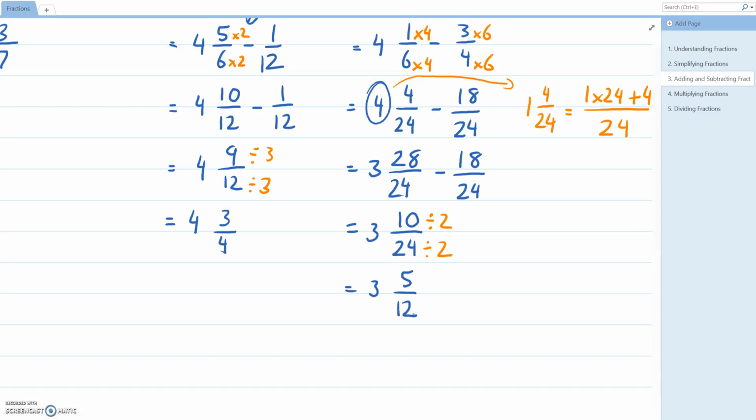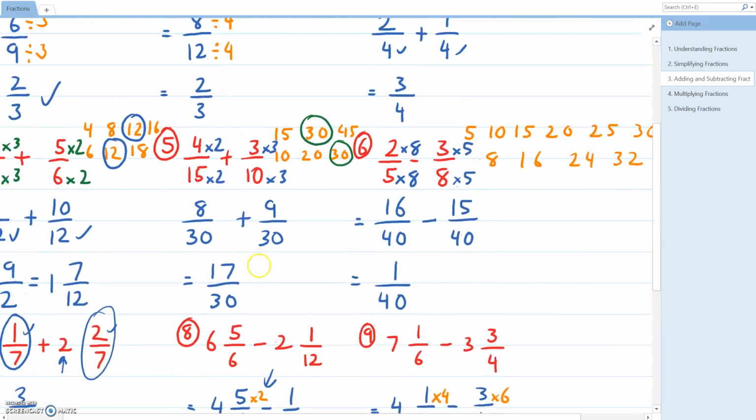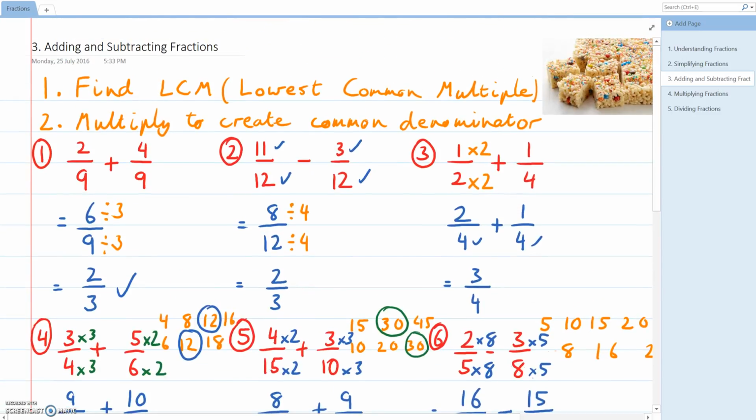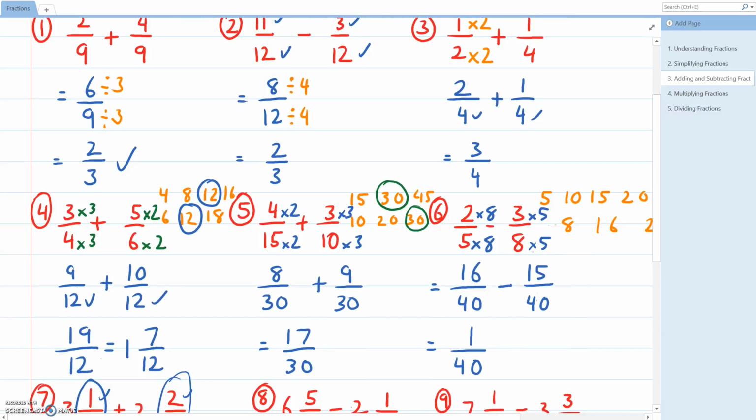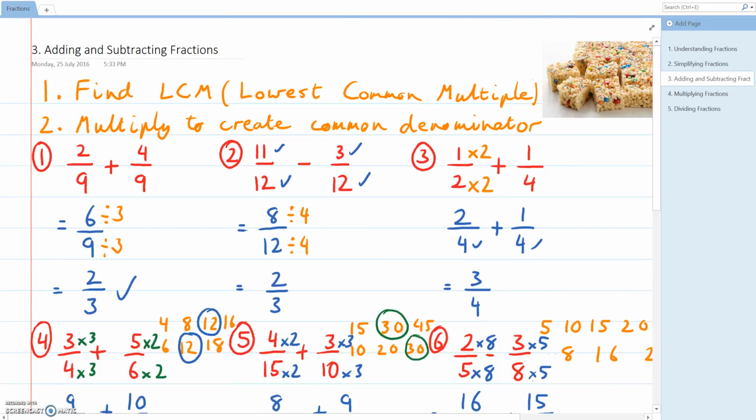There are some different ways to do addition and subtraction of fractions. I might make another video just to go through those. But basically, you've got to get your common denominator. The denominator has to be the same before you can add or subtract these fractions. That's your first step. And then you can just start working with your numerators, adding and subtracting those values, depending on what the question's asking.